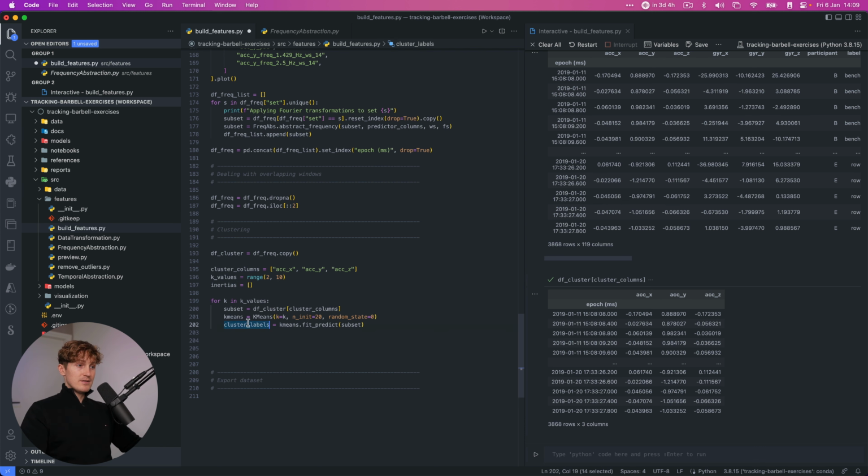We will store the cluster labels over here, but the next thing that we have to do is store the inertias, because we want to use the inertias to plot them on a graph and then use the elbow technique to determine the optimal amount of k. So this is just a preparation step in order to determine what we are going to use as k. So the final step over here is to call the inertias list, call append, and then we're going to call k-means, and then we can call dot inertia underscore.